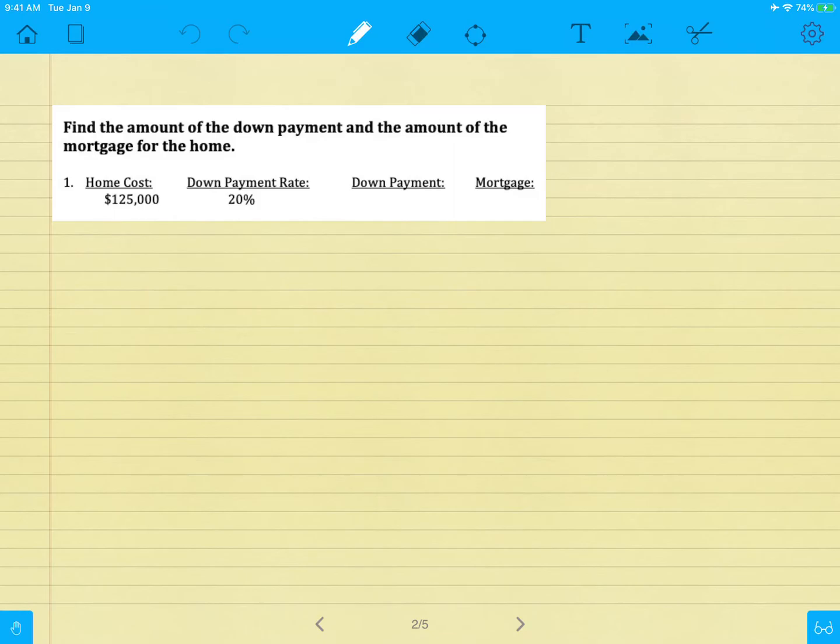This home costs $125,000. You're going to place a down payment, and then it wants you to calculate the total mortgage that you'd actually have to take a loan out for. Not over 30 years, not the total loan that you'd pay, but the actual loan you'd have to take in the first place. So 125,000 times 0.2, because when you multiply by 0.20, that is going to calculate the down payment. So 125,000 times 0.2 is 25 grand. You're going to put a $25,000 down payment on this home.